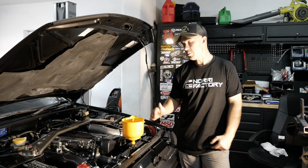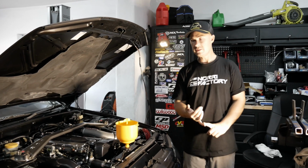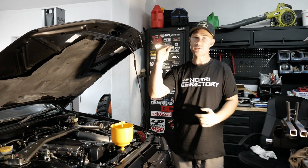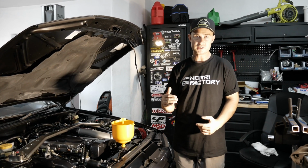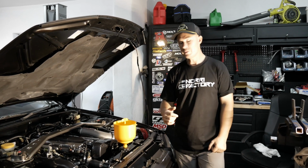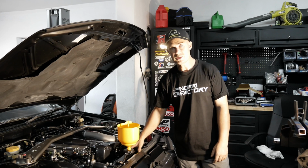But I want the thermo fan to come on when the AC is on, and then also when it comes above a certain temp. So say I want it to come on at 90 degrees, it'll come on till it cools down, then it cuts out. So I'll have to do a bit of research on that and work it out. But the fan itself was so easy to put in.